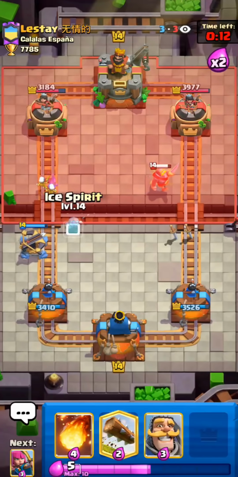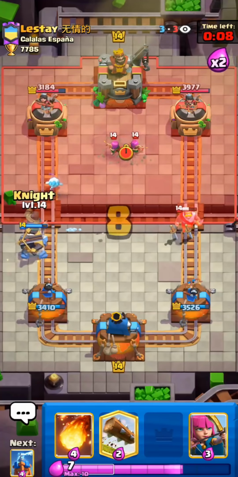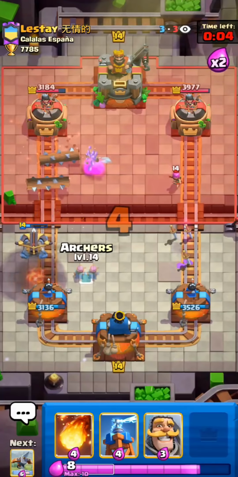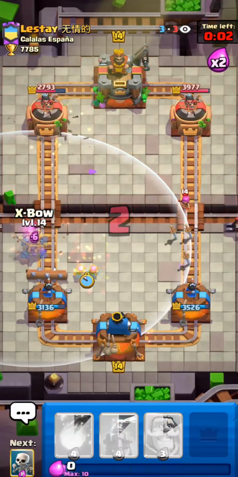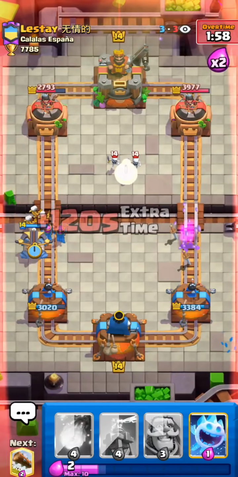So he might go with another Fireball on the Xbow, but I still have to block up the area just in case he ends up going with a Tesla or something. I never really want to give him the opportunity to do that. And the Xbow is somehow going to lock on his tower. I expected it to hit the Archer instead, but I'll definitely take it.